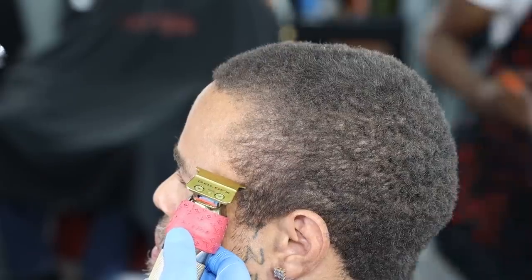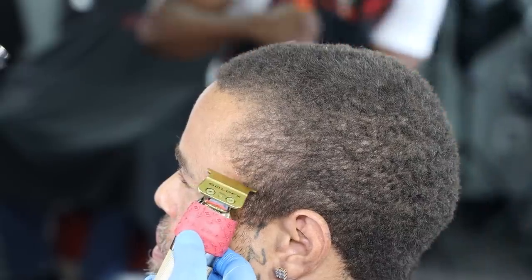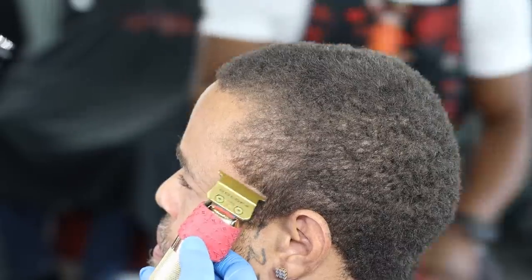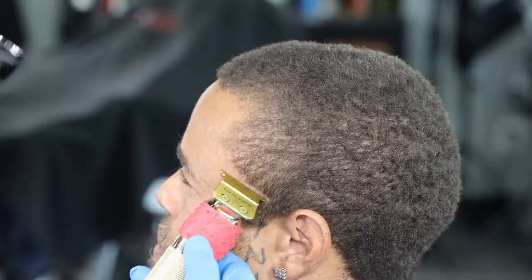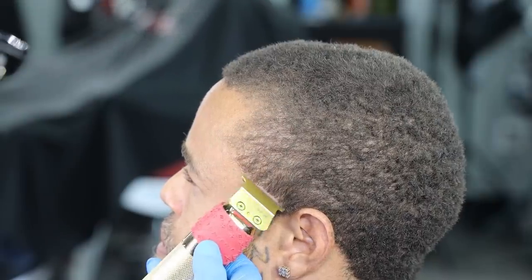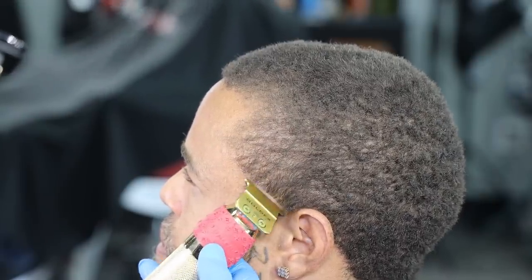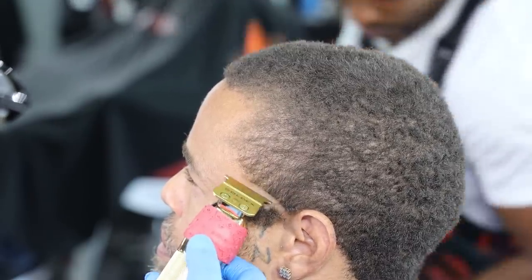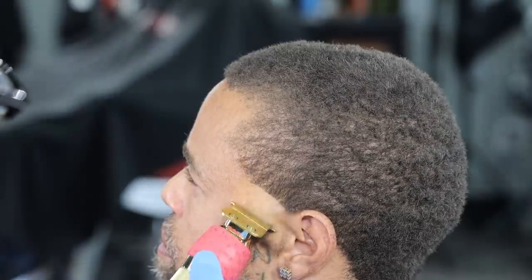Let's lock in. So I'm gonna break into my taper area by using my Barber's FX's, cleaning up the bottom area of the taper. I'm gonna create a nice little round section towards the top of the ear, and I just want to create a first nice panel. And as you guys can see, I'm just using the corner on my trimmers. You ain't gotta overly do it, you ain't gotta overly work yourself, just get in a nice clean guideline.